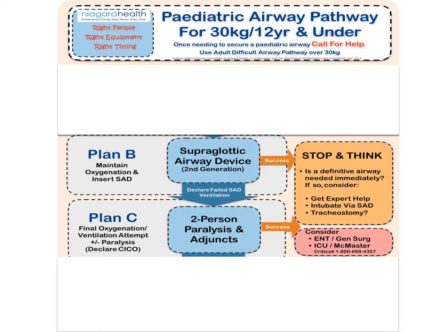I want to draw your attention to the fact that the success arrow is pointing to both the orange and red boxes, highlighting that if you reach Plan C — just shy of a surgical airway in a pediatric patient — this is a pretty dire set of circumstances. Yes, you have successfully oxygenated the patient, but you are not out of the woods. You most definitely need expert help from ENT, pediatrics, anesthesia, general surgery, or ICU, with a thorough discussion about how best to proceed. Depending on the situation, this may require expert advice from McMaster or transferring the patient out. Successful oxygenation at Plan C does not mean you are out of danger.